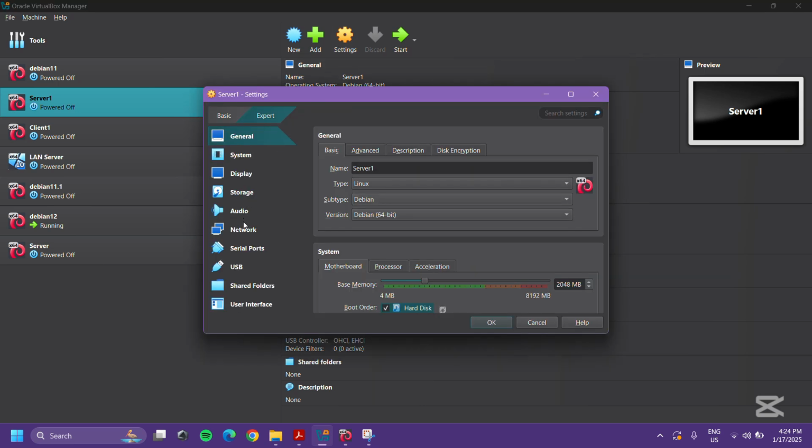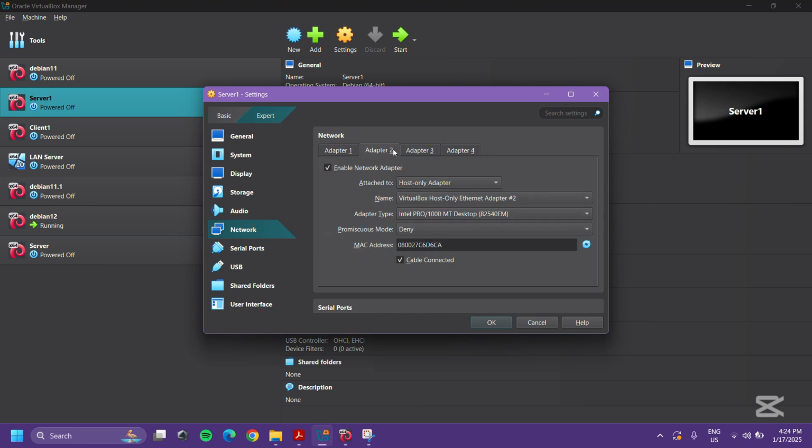We have to go to Adapter 2, and then choose Host-only Adapter, and then choose number 2. This is for the server only. We have to make this adjustment to the host-only adapter, the VirtualBox one that we created earlier during the tools step.